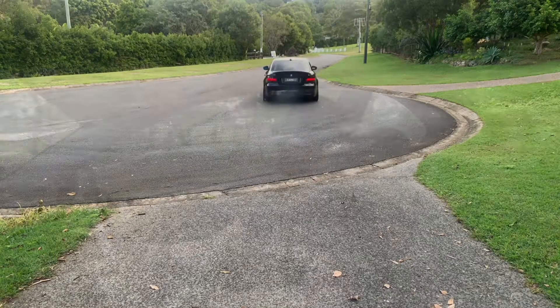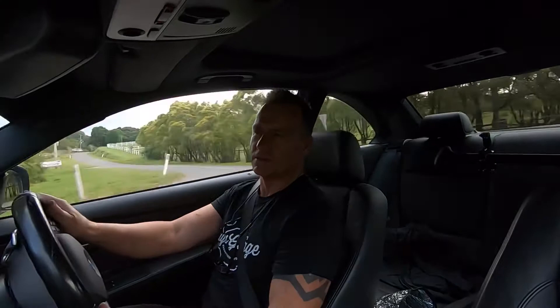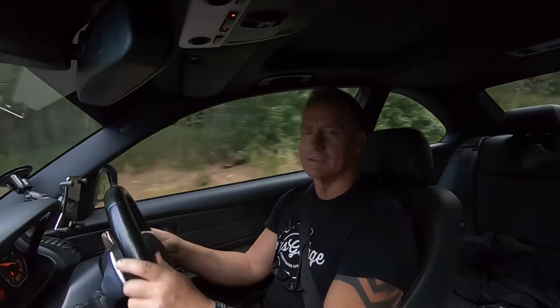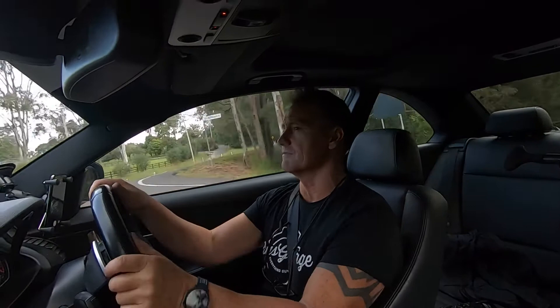The car's looking cool with those black forged rays wheels — I really like those, they're so much lighter. A little bit more road noise with the R-Spec tyres, but who cares — this is a performance car and they really do hang on in the corners. Let's get out to our spot and test out the difference in getting off the line. The cornering speed is really where we'll get an advantage, but our test today is acceleration — let's see if we can get it from a dig. I've got a full tank of gas on board, so it's a little bit heavier than it was, and it's a bit cooler and a bit later in the day.